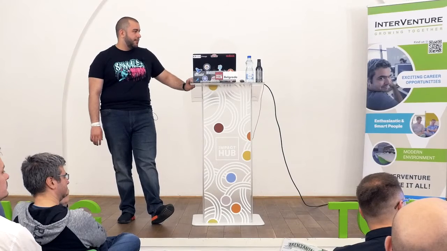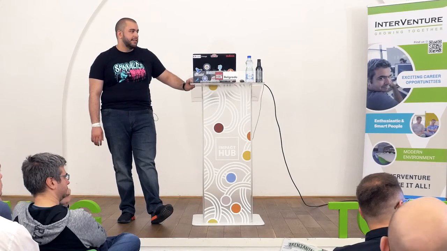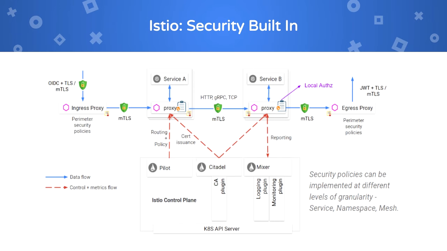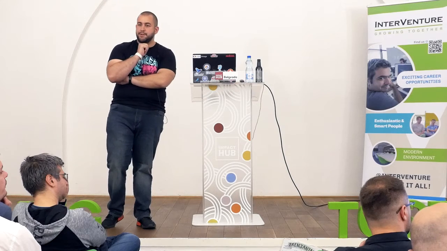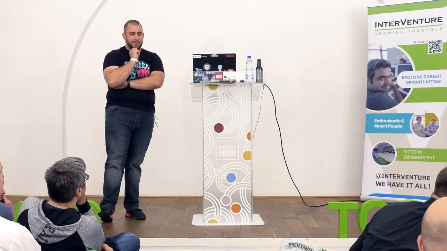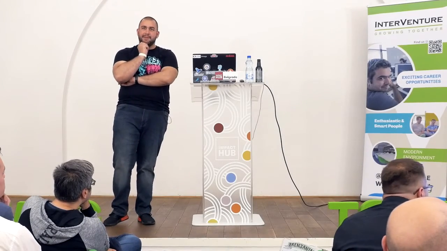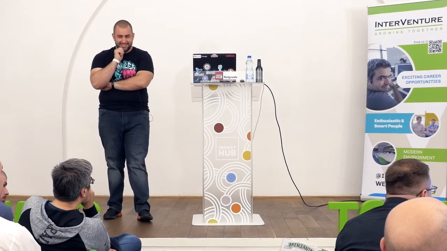Another advantage as to why we're looking at Kubernetes mainly is Istio. Istio is a service mesh that basically allows you to abstract away your routing, your security, and your observability of your application stack. It has security built in. Commonly when talking about service-to-service architecture, you have to consider how service A talks to service B securely. Before, you provisioned self-signed certs, put them on the server, and booted up Tomcat or whatever process you may have. Well, guess what? You have to rotate that certificate. Oh, crap. Okay, so I'll do a patch and roll out those certificates.